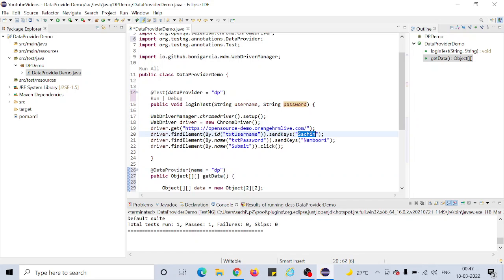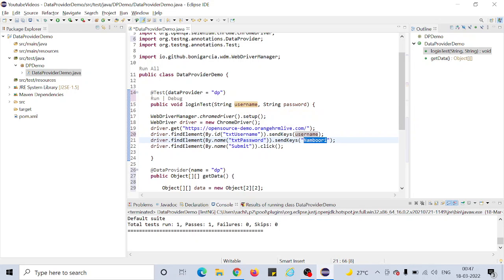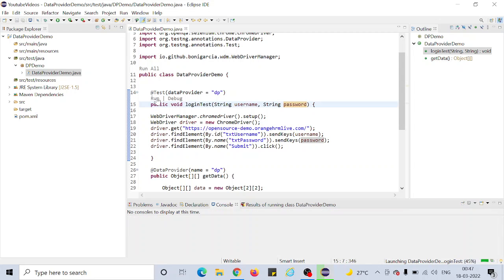Over here now I don't need these hard coded values, I can just say username, which is coming from here, and similarly for password we can just say password, which is coming from here. So this is our test, no errors. Let's run this and see what happens.